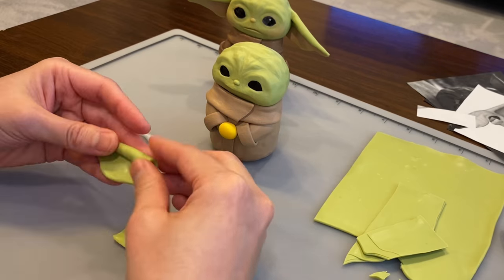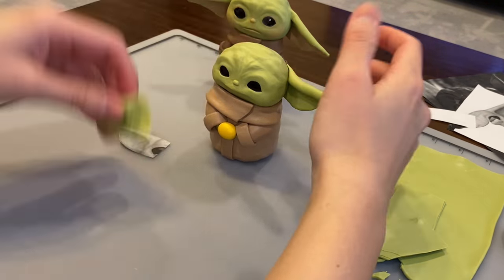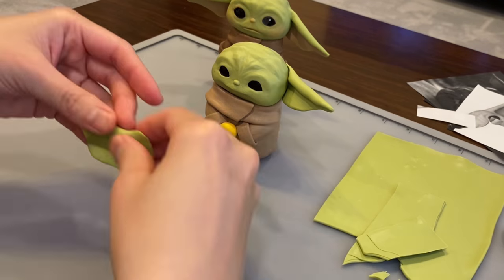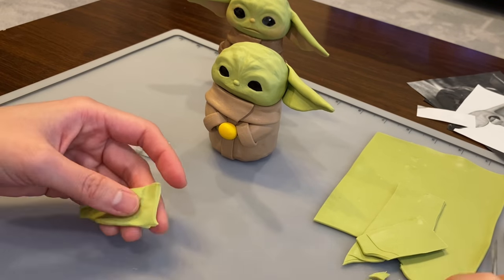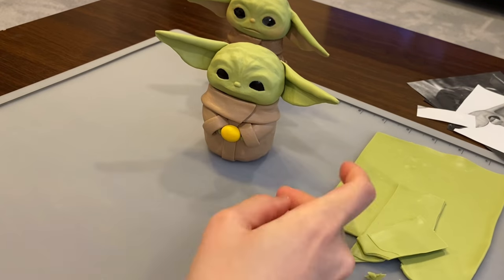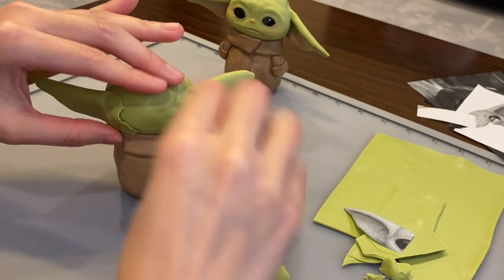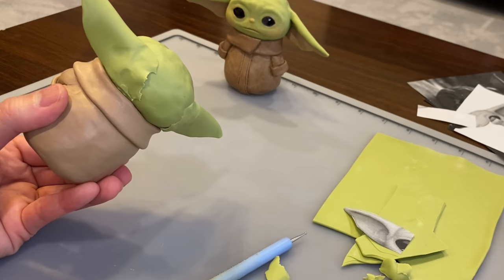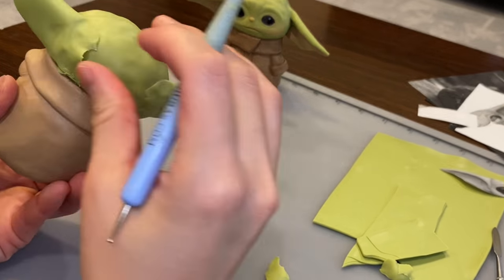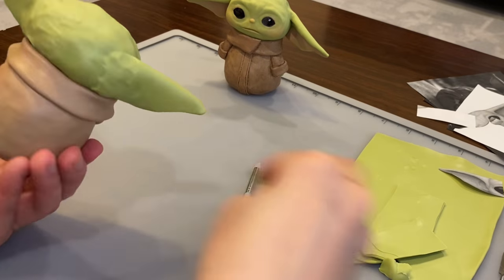And then to get that shape that Baby Yoda has. And at the very end, where it's going to connect to the head, I flatten it out with my fingers so that it'll have a smoother transition from ear to head. Do that for both ears, and then we just blend that in. And also cut any extra pieces off until it's pretty smooth.